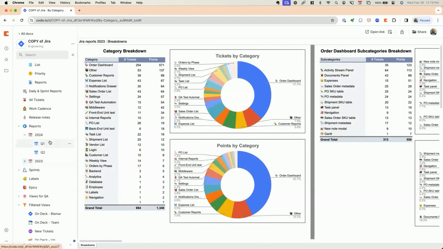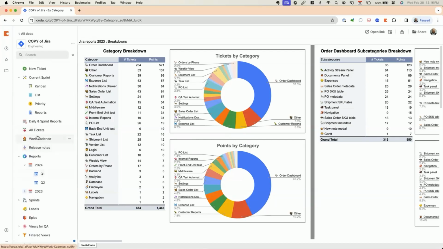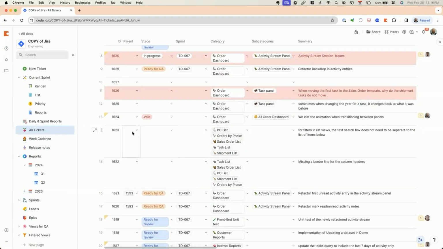So here's the cool part that I wanted. This was the biggest, at least for me. It took me a while. I realized that I had to take the data that's in here and flatten it out. So I created another table called tickets for reports. And on that one, 1623 would have 5 rows, one for each of these. And whatever the points are for this would be divided by 5 on each of the rows, so that then I can use that table for reports. So there's an intermediate table somewhere, and it's a copy. So we'll actually be able to run it if you want to see it.